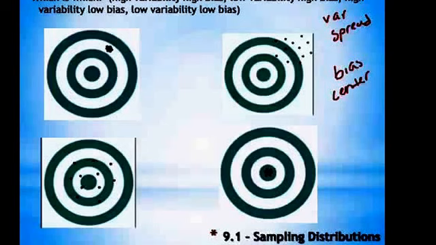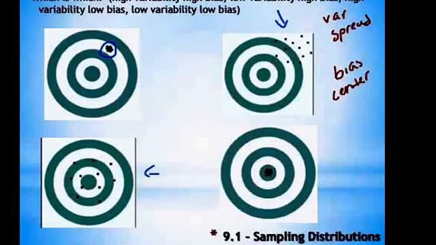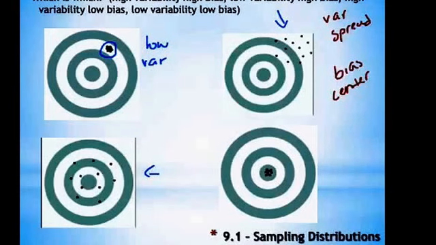All right, so let's classify them. Here, see the dots aren't very spread out as they are here and here. So I'm going to say that this has a low variability. And bias, it's very far from the center. The center is right here, and it's over here. Most of my data is very far off from the center, so I'm going to say that this has high bias.